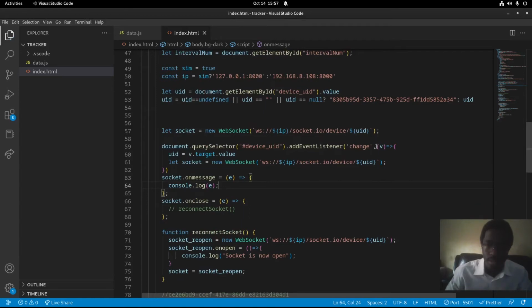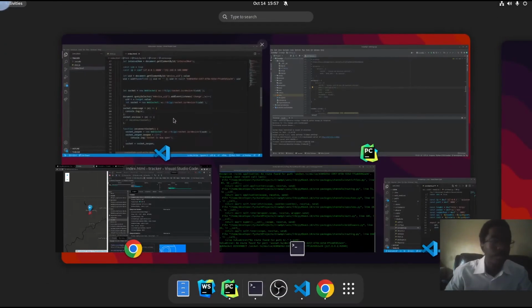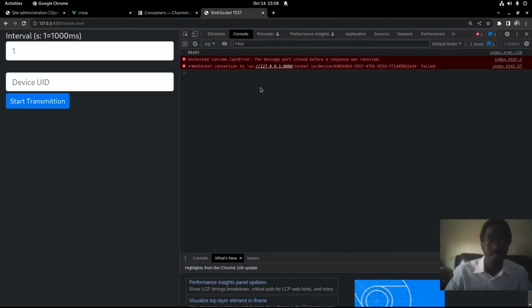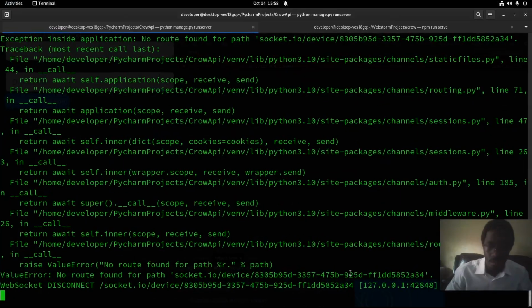Most definitely, yep. We should be set. So if I come to test, if you can see this WebSocket connection, WS, socket IO device, and then the device UID, it says it failed. So 552A34, I'm going to look for that in our logs.